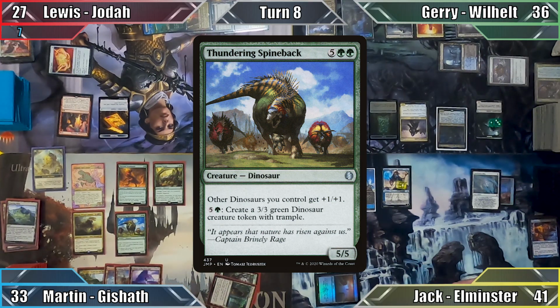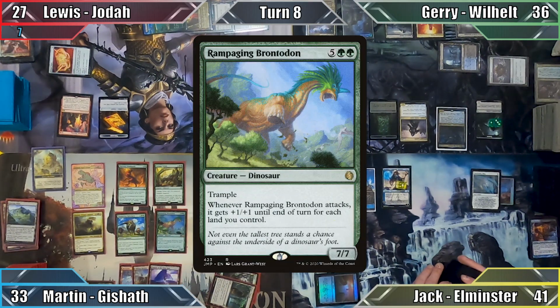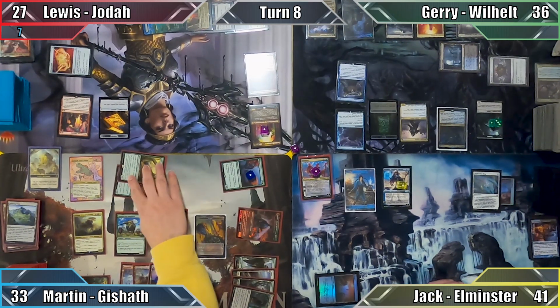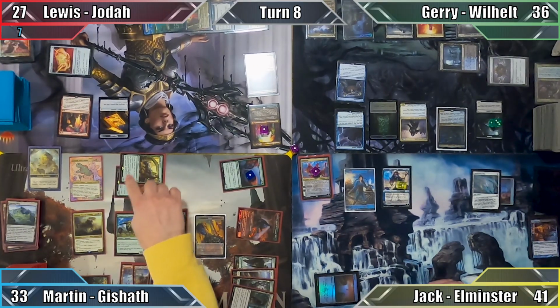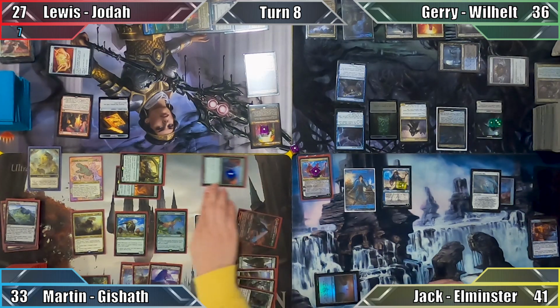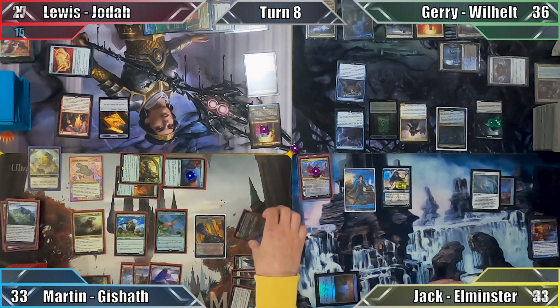No, actually. Next I cast Rampaging Brontodon, and finally out of castable spells, move to combat. Here I attack Lewis with Gishath, Carnage Tyrant, Wayward Swordtooth and Polyraptor, and Jack with Godzilla. Unable to block, Lewis takes lethal damage, and choosing not to block, Jack takes 8.